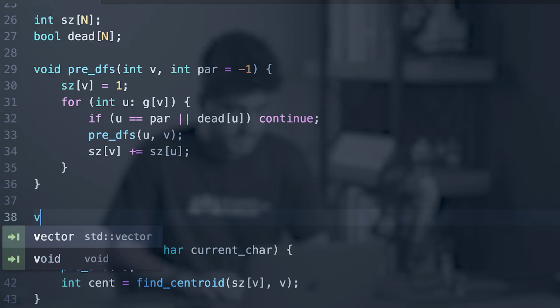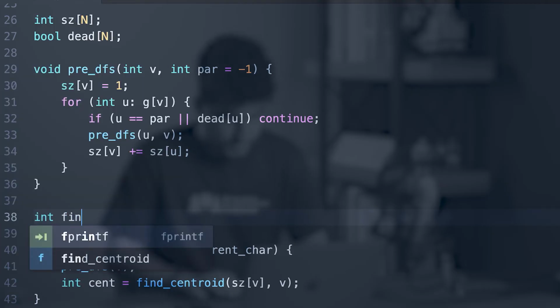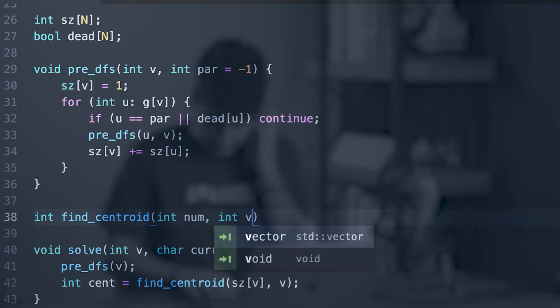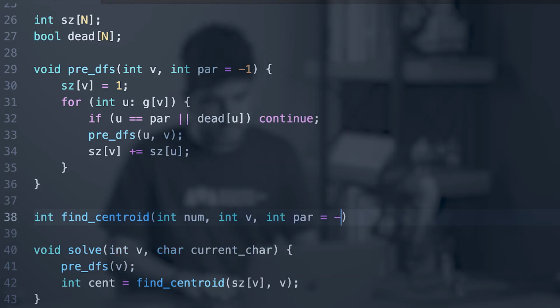So I just say int find centroid, int num, which is the number of vertices, int v, and int par equal to -1.